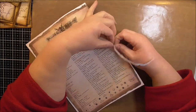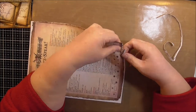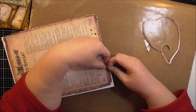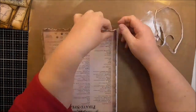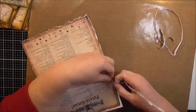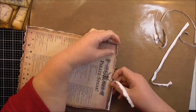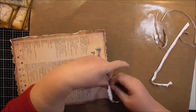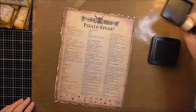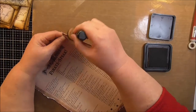Now here's this extra page. I found it on a Disney page. It is a printed page of pirate speak and pirate phrases. When I printed it out, I loved the torn edge. Though, to be honest, given that it was printed like that, it did look a little bit fake. So what I'm doing is just tearing it off for real. And then I'm going to go around and ink the edge to give it a more authentic looking torn edge.